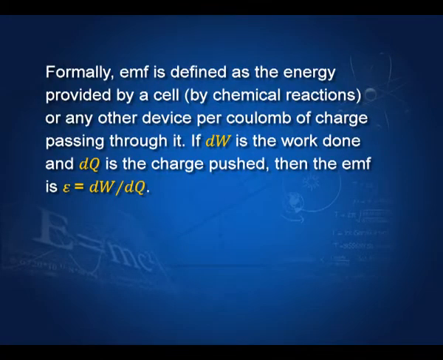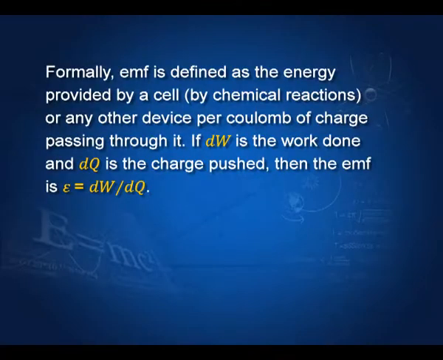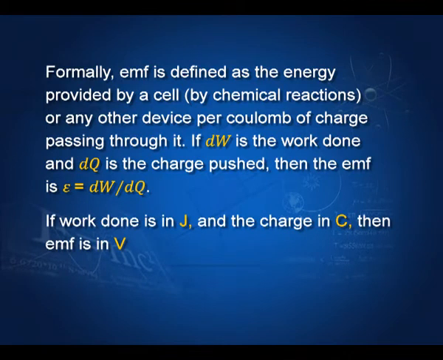Formally, EMF is defined as the energy provided by a cell by chemical reactions or any other device, for example, changing magnetic fields. And if the energy is dW and the charge pushed is dQ, then the EMF is defined as energy per unit charge, dW by dQ. And if the work done is in joules and the charge is in coulombs, then the EMF is in volts.